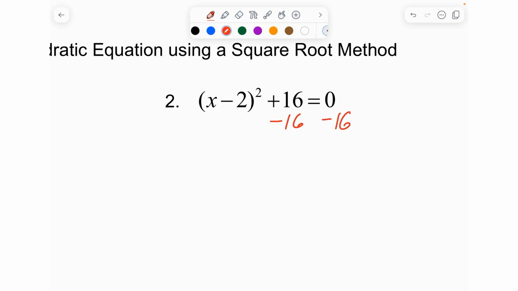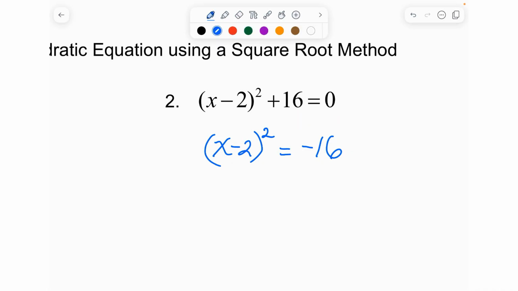And an isolation of the square means that I actually first have to move the 16. Now, of course, moving it means you have to subtract it to the other side, and when you subtract it to the other side, it really turns into -16. Now, here's where you want to recognize that it's time to take the square root. And again, the square root's going to cancel with the square, but now you're going to take the square root of both sides. You see, you can only ever do an operation to both sides, and so is this going to cancel? Yes, we've been waiting for it to cancel. But what do we have over on the right side of the equation? We have the square root of a negative number.